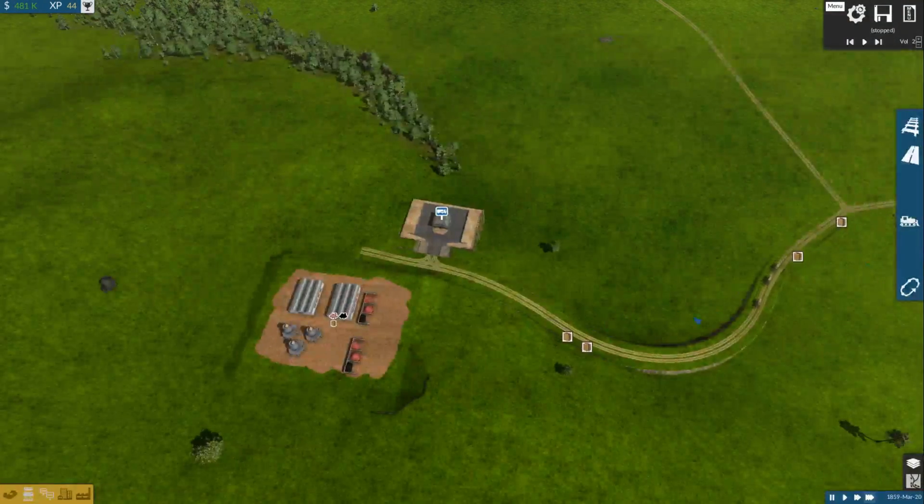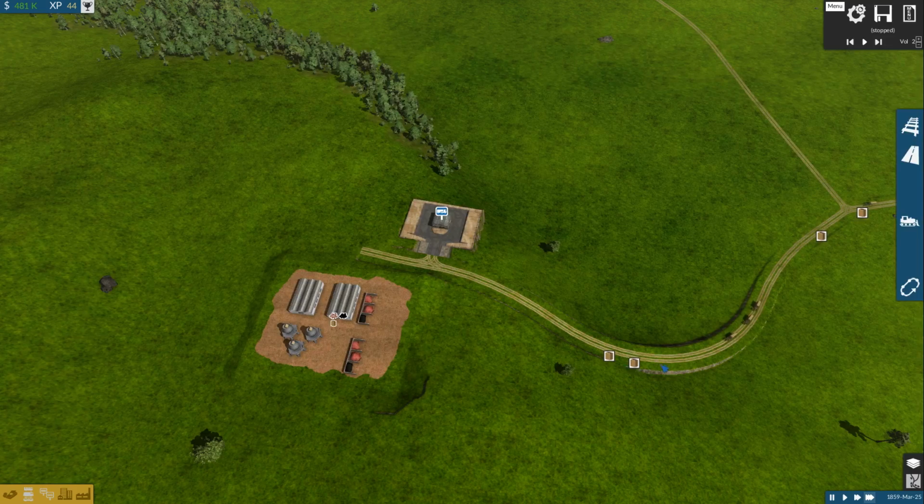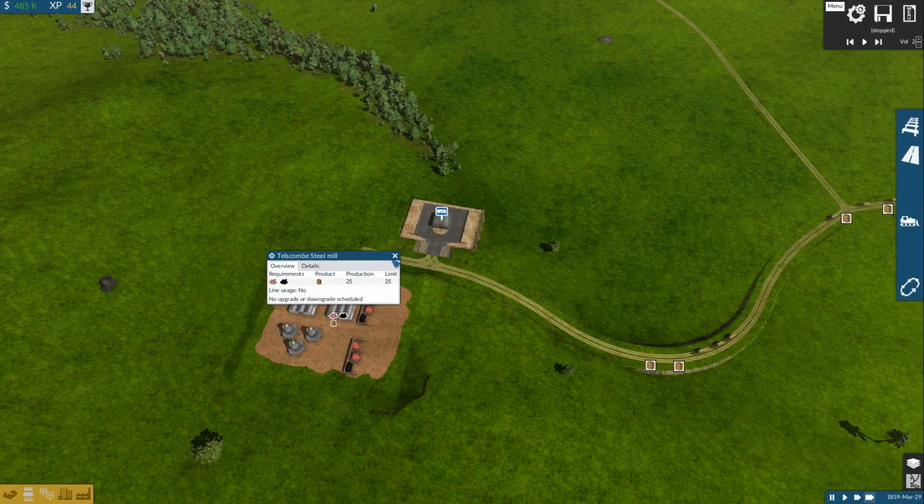Waiting for goods. Hopefully they will go here. I think these left just beforehand. I think this bad boy is waiting for some more goods. It says line usage. Oh, line usage, yes. There we go. Good. Upgrade scheduled in 12 months.